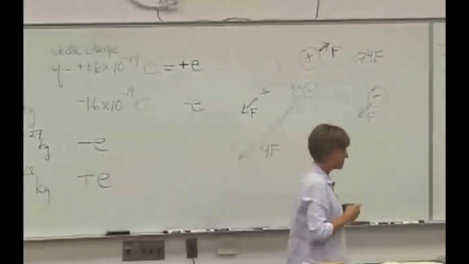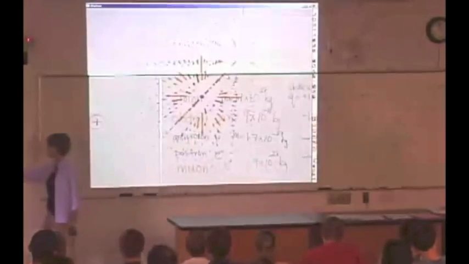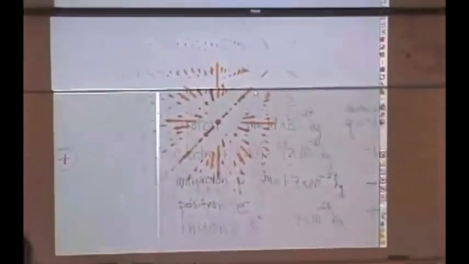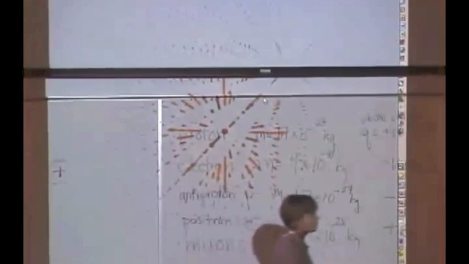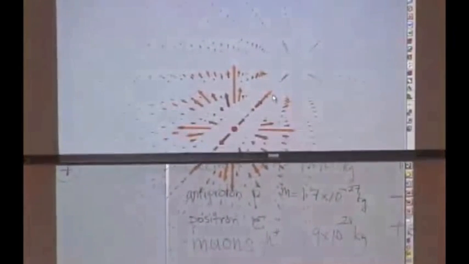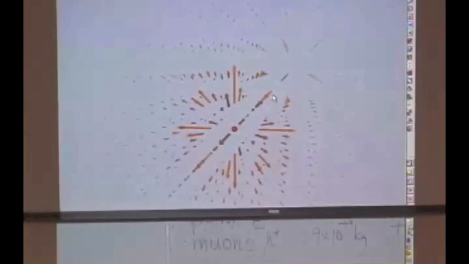The idea is that a charged particle makes an electric field everywhere in space something like this. Here we have a program written in a language called VPython, which you're going to be using. You're actually going to be writing computer programs yourself starting next week. Here's a positively charged object, could be a proton. Everywhere in space, it makes an electric field. You can see that at every location in space, the electric field has a magnitude and a direction, which means we can describe it as a vector.